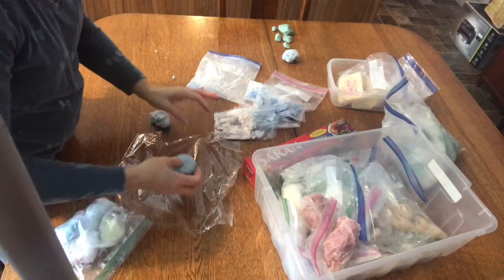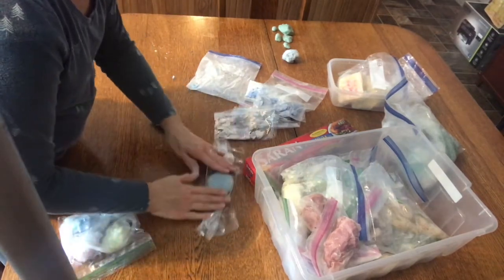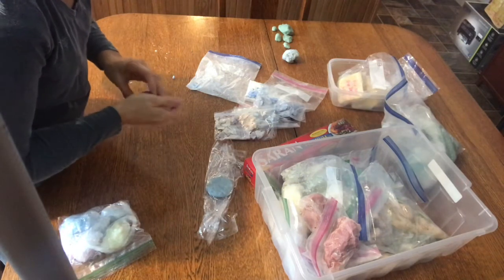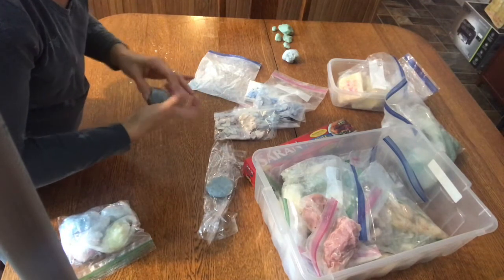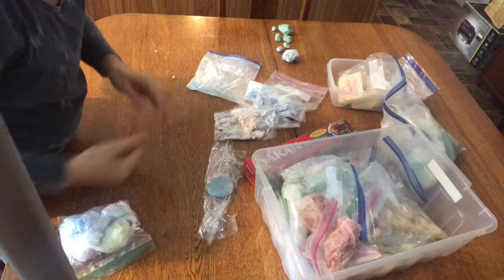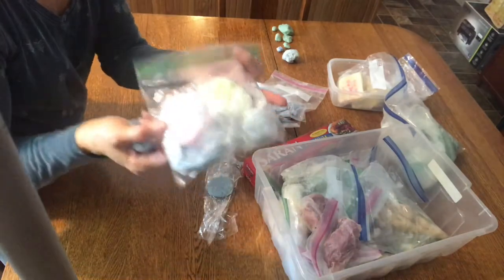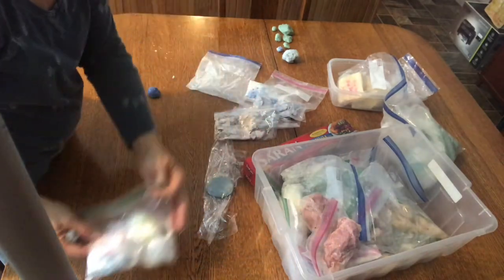And I just work it in sections. So I'll put that there and fold it and let it rest while I work on the next piece to assure that it stays nice and moist and isn't exposed to the air. I do now do a soap dough recipe, so this is my most recent because I was working on some spring colors, so I've got some pastel pink and yellow and green and blue here.